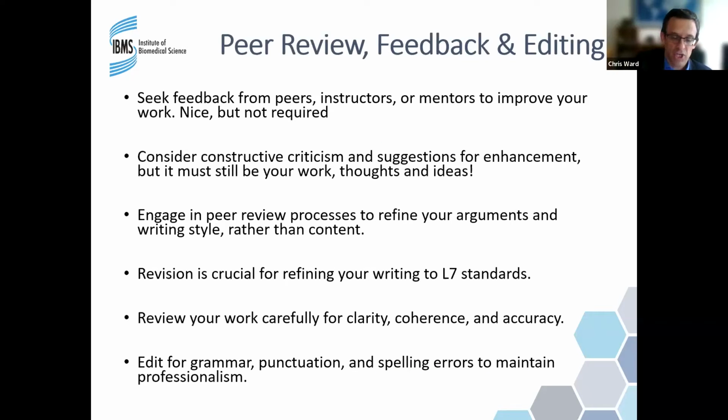Jim talked about in his presentation around reviewing the work and looking at it, and editing the work, and making sure it's perfect before you submit as well. And this goes a little bit more into that. If you've done the portfolio for the specialist more recently or other qualifications, you'll know your training officer, your manager will probably look through your portfolio with you and go through the portfolio with you. There is no requirement for the HSD for someone else, one of your supervisors, your manager, to look through your portfolio before you submit it.